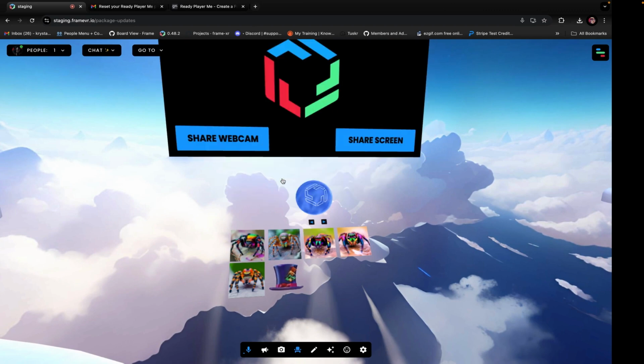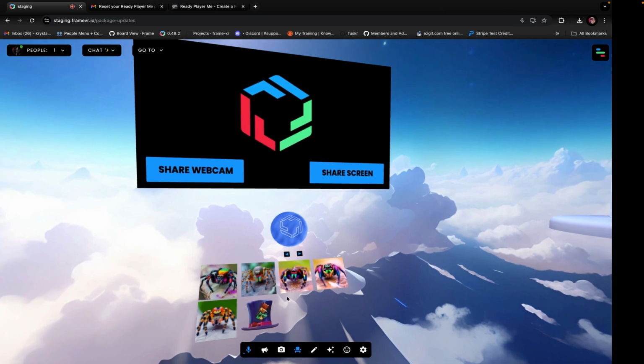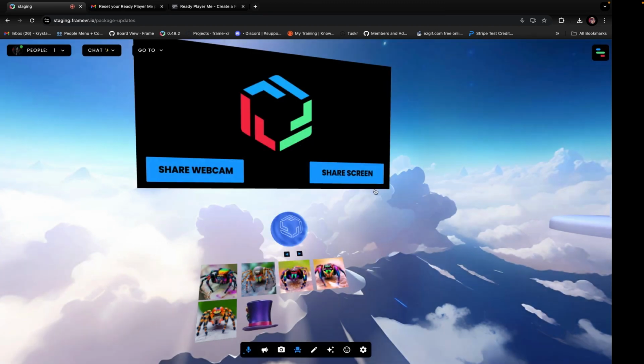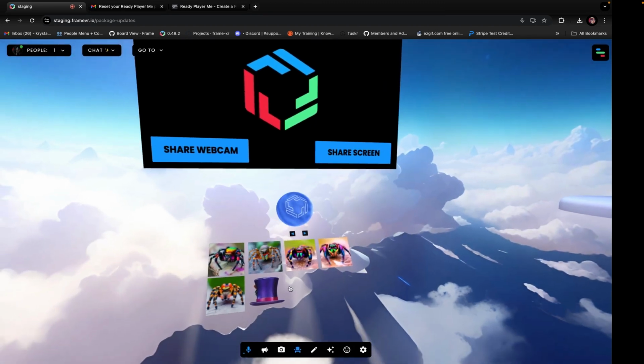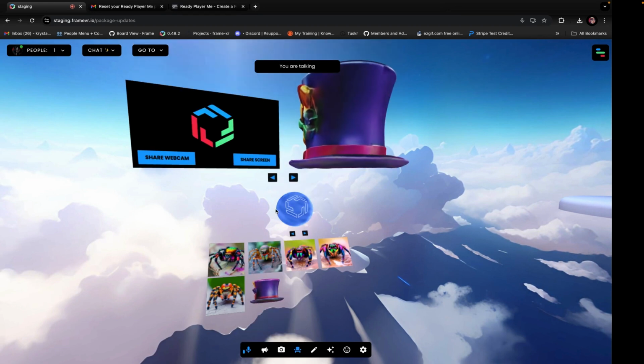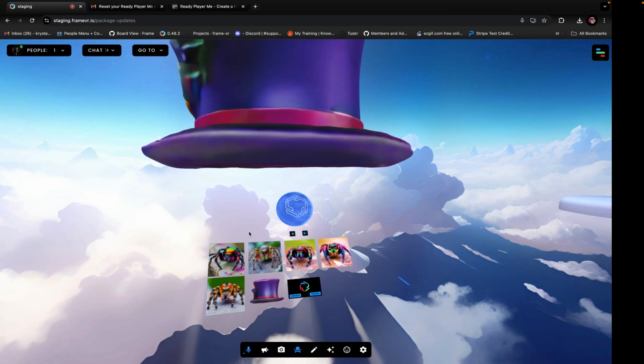So we're going to go ahead and generate that model. It'll take just a minute to load in after you choose to add it to the frame. If you're ever wondering where it's at, you're not sure whether it's generating or not, if you return to that model tab, it'll say it's in progress. Just so you know the status of it. There we go. So we're going to go ahead and add that to focus.